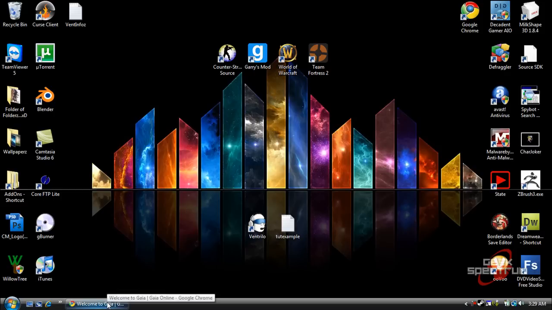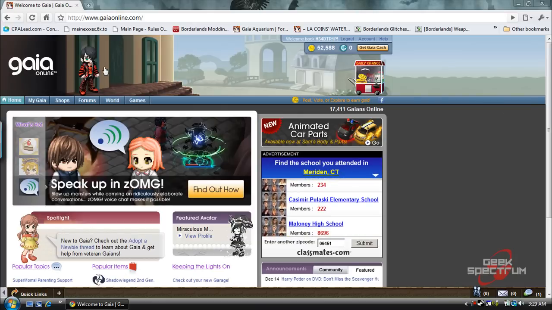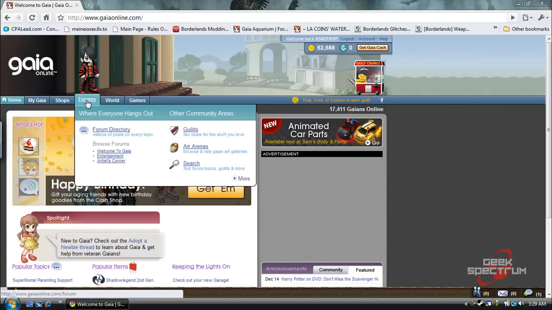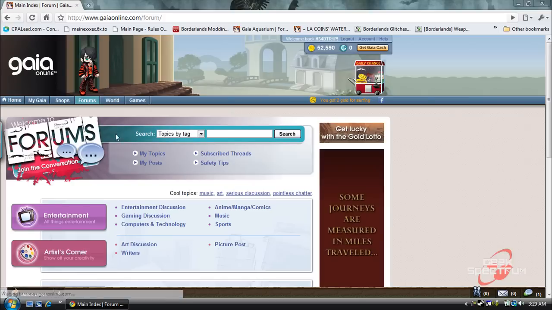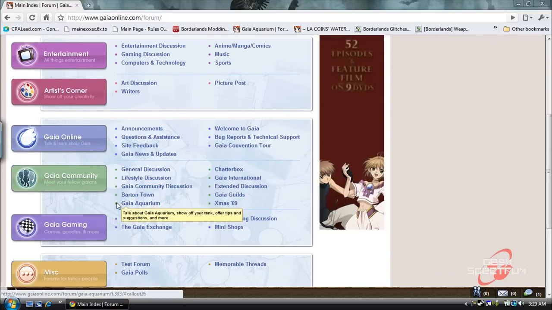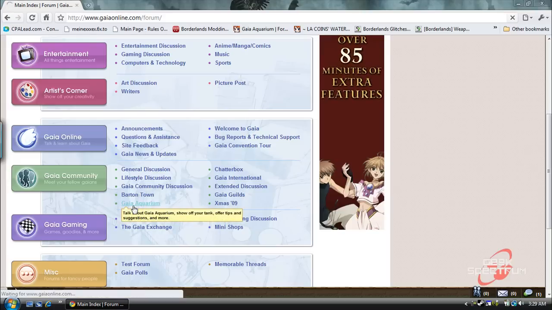So, here we go. First, you want to log into Gaia. Once you log into Gaia, mouse over the Forums button. Under the Forums button will be Forum Directory. Click on Forum Directory. Scroll down. You're going to come across Gaia Aquarium. Go ahead and click that.